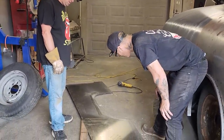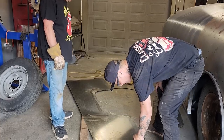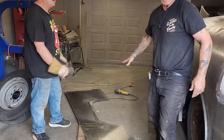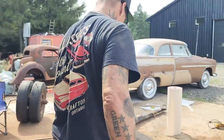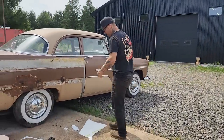And where you're not close and you're not sure, just hold off and we'll use the flapper wheel. You can leave it for the flapper wheel to finish it nice. You may as well finish that off. So that's basically what Doug's going to do, is finish cutting that quarter panel out, because he can do it, obviously. I didn't know if that was the case, but Doug can do it.